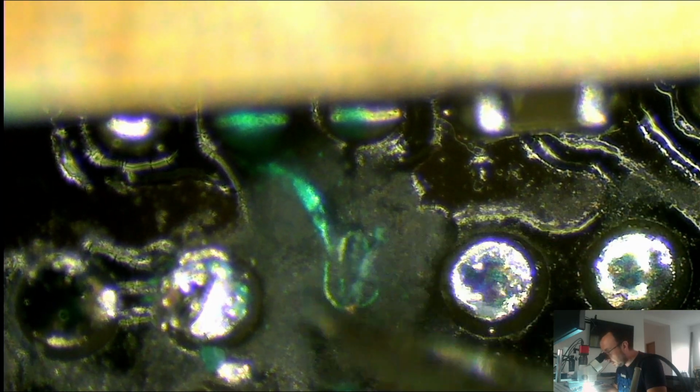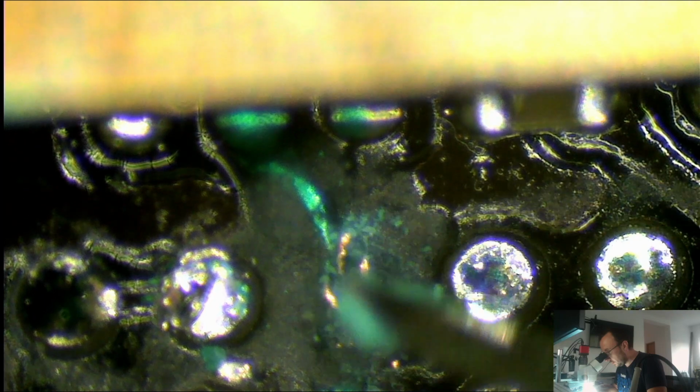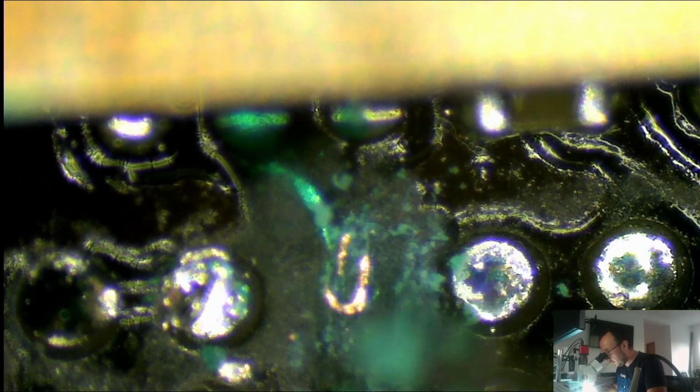Okay, and now we're gonna clean the mess. So we will clean the mask of this one. This we're gonna have to handle. But here, we're gonna slowly clean the mask and get to our beautiful wire, so that our new ball will have a connection there. Okay, looks good.